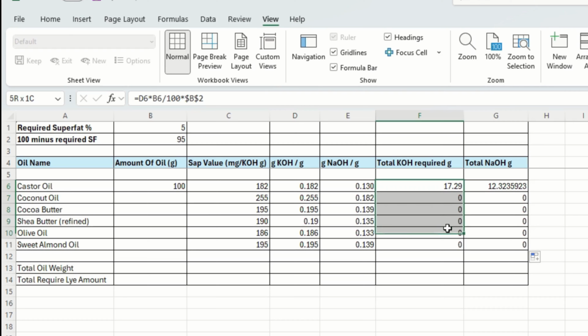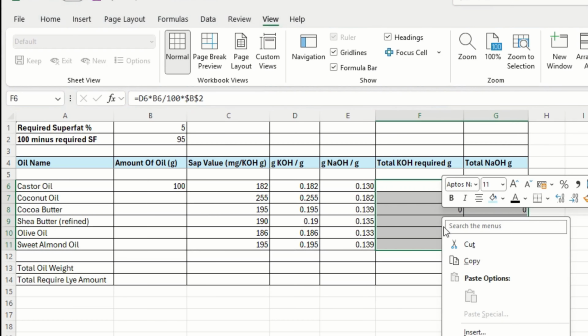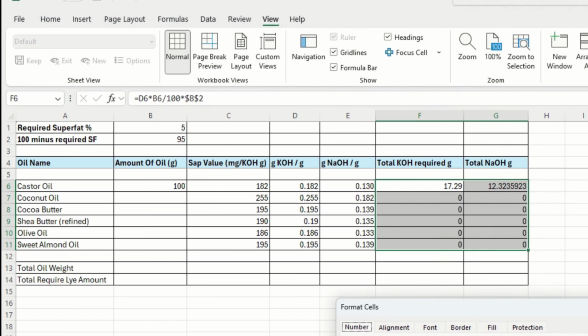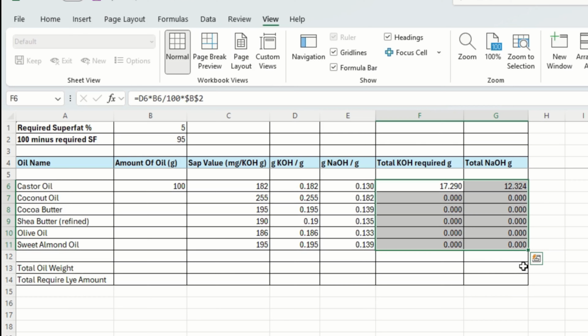Now, just to make these look nice, right click, format the cells, go back to the number section, change it to 3 decimal places and click OK. And that now gives us our required lye amounts. When it comes to the totals, it's a pretty easy formula.